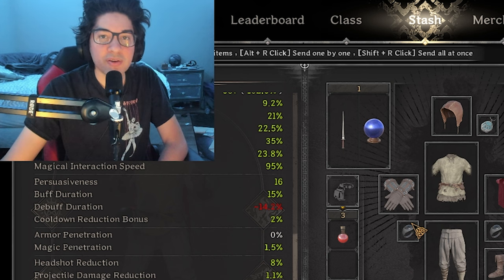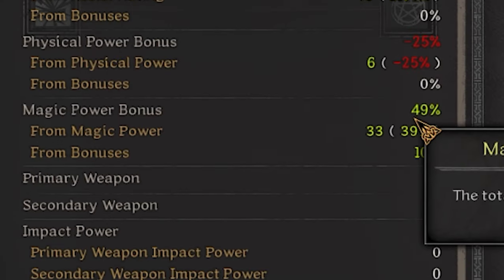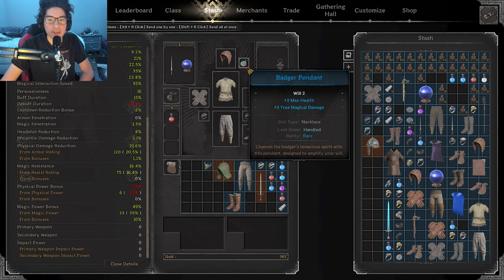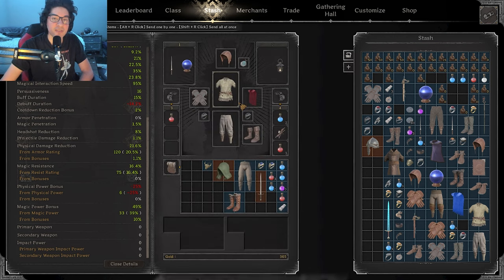I tried this build out in a couple of ways. With the dagger and the crystal ball out, I had over 50% magic power bonus, and I had some additional and true magical damage on this build. I also tried it base kit, and I also tried it without using the smite. I used divine protection instead, and I didn't have poison weapon, and it still was doing pretty good.